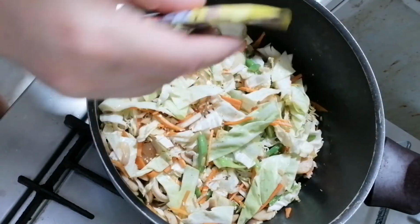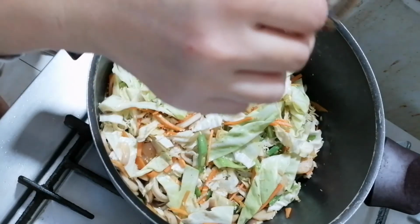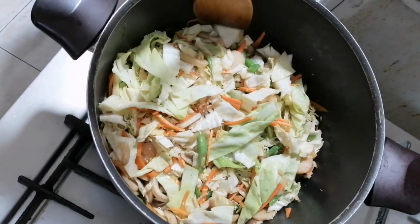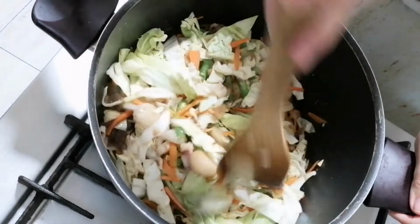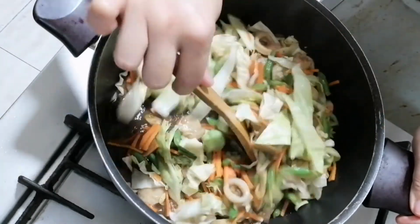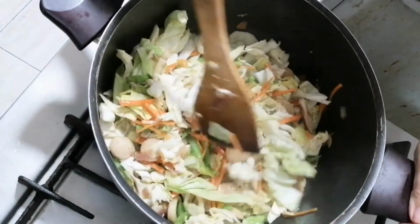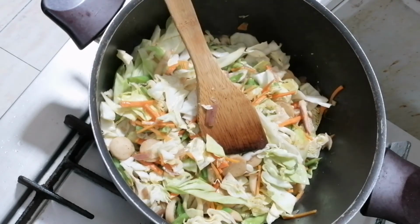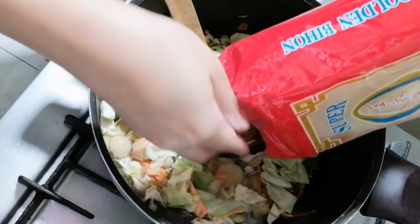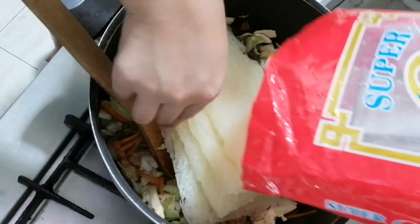Okay, that's enough. Mom, can I put this inside there? Not yet, baby. We're gonna still use it. Now mix. The noodles. I'm using the red color.